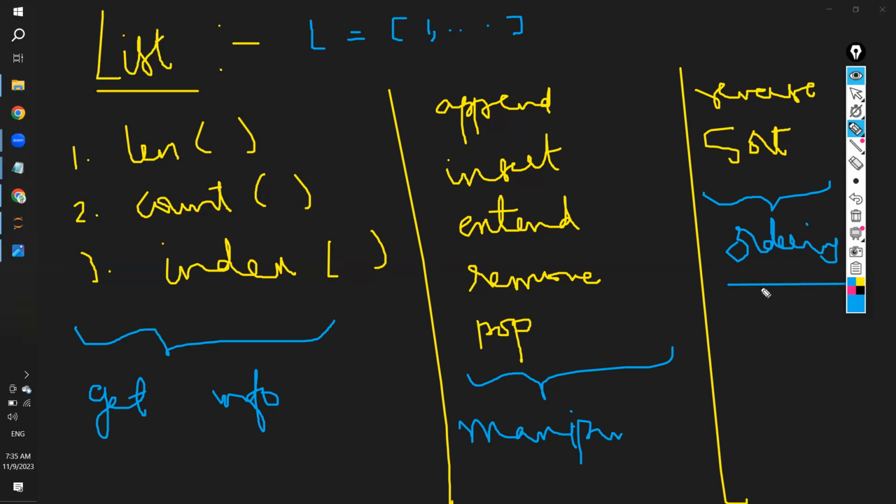Now, I'm telling you, these are very simple methods, and I will show you examples tomorrow. If you are good with only these methods, it is more than enough, and you can do anything with a list. You can simply play with lists, and it will be very easy for you to write long codes. You will get ideas like how you can create a variable, how you can append it, how you can index it. Just now I was writing this code.